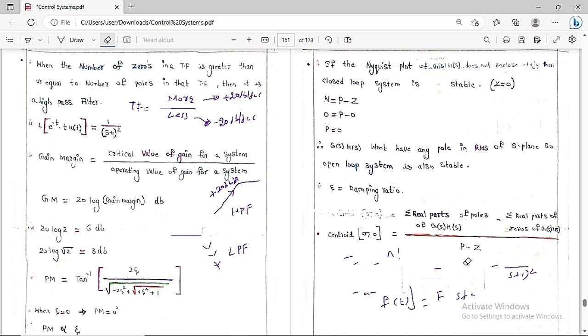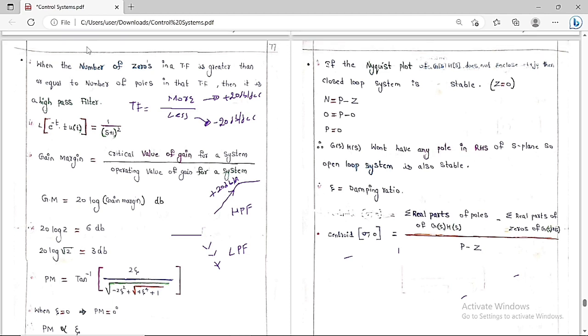These two formulas you always have to keep in your mind if you want to solve this type of question in a fraction of a second. So finally I can say the Laplace transform of t to the power of n is n factorial by s to the power of n plus 1, and the Laplace transform of e to the power of minus at into f of t is F of (s plus a).